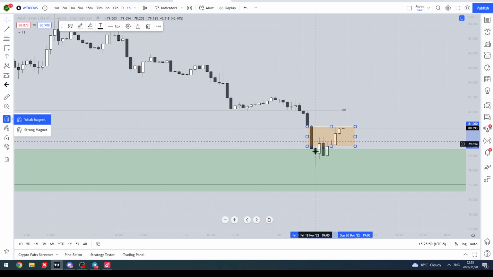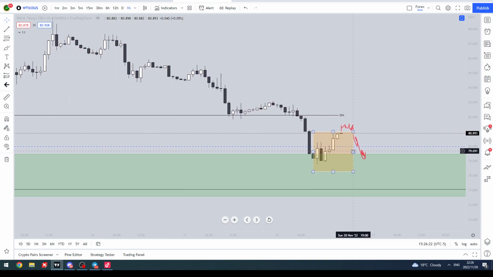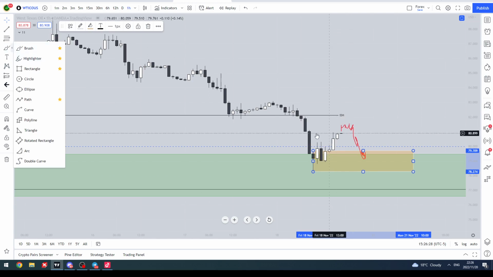We have a bullish order block. Price traded through it down here, and we are in the fair value gap at the moment. So once price trades above this fair value gap, we would look for a push back into this order block here, right? The down candle in here, I'd look for a push back in here only once price trades above the fair value gap, right? So there's your fair value gap.